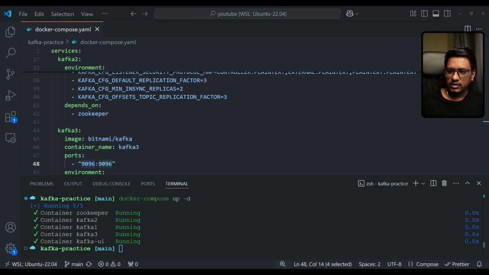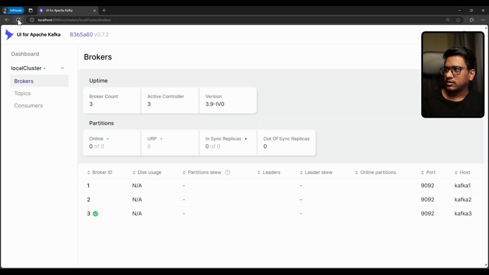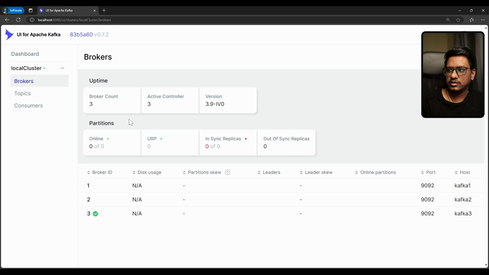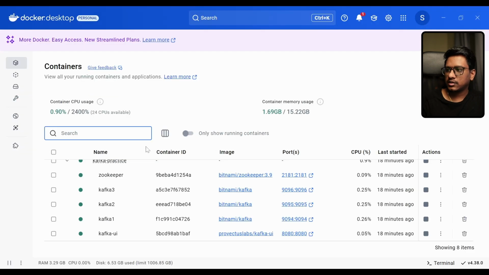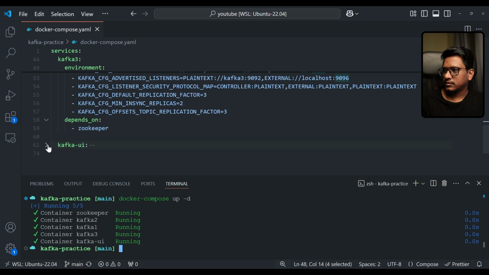The containers are already running, as you can see over here. I already opened the Kafka UI as well, so let me just quickly refresh. In this Kafka UI, you can see the number of clusters, and right now it's only one cluster, which is self-explanatory, pointed to the local cluster from Docker. Alright, so over here you see port 9092, which is an internal port again, and hosts Kafka 1, Kafka 2, Kafka 3. All this we mentioned in the Docker Compose definition for the Kafka UI over here.